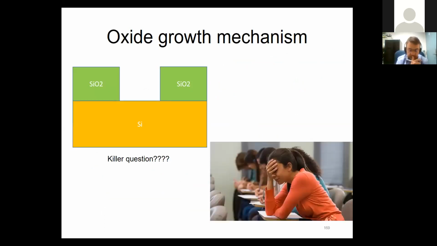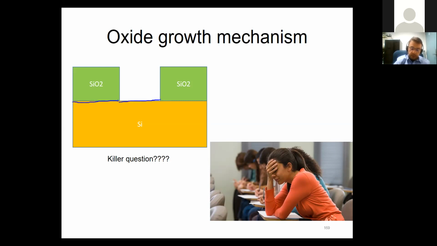So that's why I asked this very simple question to my graduate students here, and unfortunately, only a few can solve this very simple problem. I tell them, can you show me the new pattern that we will get if we grow a thin layer of oxide, a thermally grown oxide, let's say 100 nanometer on the top? The numbers are not critical. But mostly they just draw this, all equal and dull. That's not the answer, right? Because remember, we will consume the silicon underneath. That's one thing to remember.